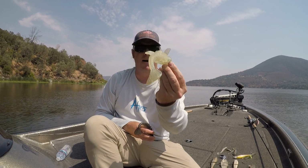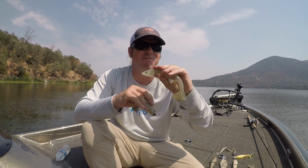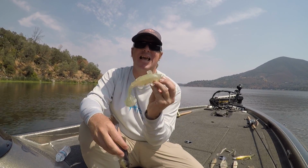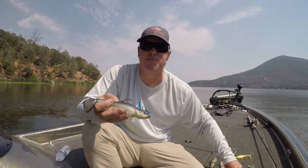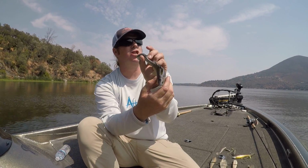And they're so floppy. What that tells me is that if it's a stiff plastic and it's still that floppy, that means it will have a very hard kick and the whole bait will move. In the case of this bait, it's extremely floppy and it's made of a very, very soft material. So what that tells me is it's just gonna kind of be, for lack of a better word, like a blob. Very muted action, very minimal. It's just gonna kind of lazily kick along.